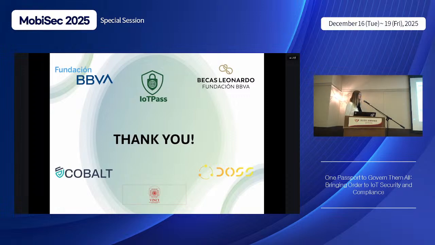So for example, we have put this mechanism in place, with an IAM where the manufacturer decides which blocks of information should be shared with whom. For example, vulnerability information is private and is only for the certification authority, and the information about certificates is valid for everyone. So the manufacturer decides the visibility of each block of information.